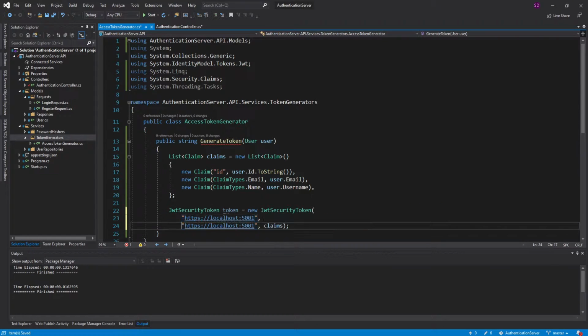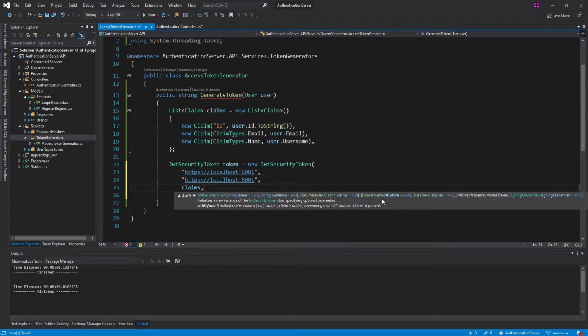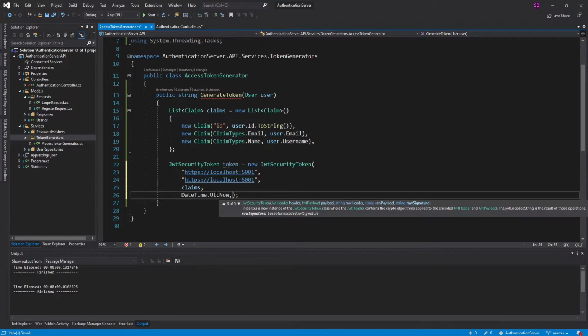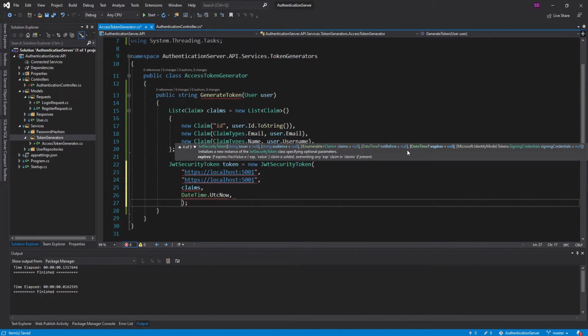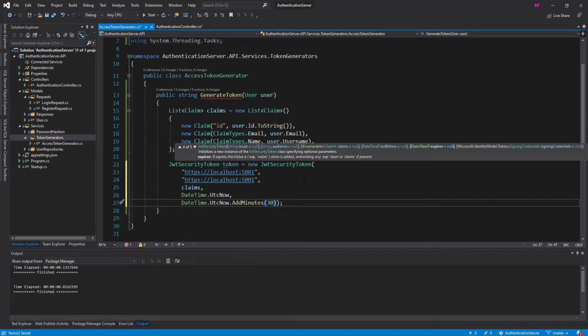I'm going to clean this up a little bit because we have a lot more things to add to this constructor. So next up we have a date time for not before, and this is when the JWT is going to become valid. So we're going to let ours become valid right when we signed it, so we'll use UTC now. And then after that, we can specify a date time for the expiration time. In my case, I'm going to do 30 minutes from now. Of course, that's kind of short, which might be a problem because we haven't implemented refresh tokens yet. So if this expires in 30 minutes, that means the user is going to have to re-enter their credentials, and that's kind of a bad user experience.